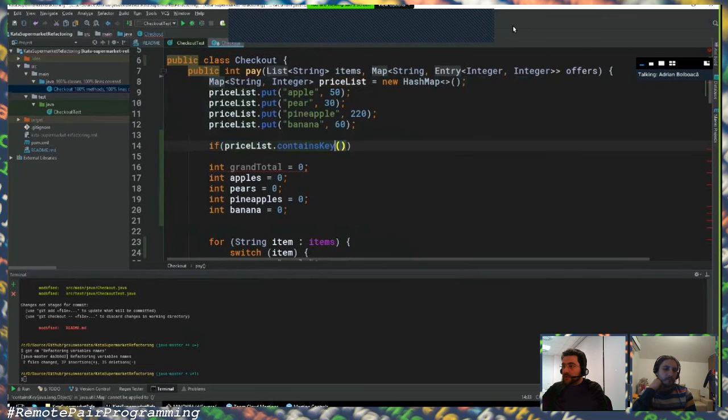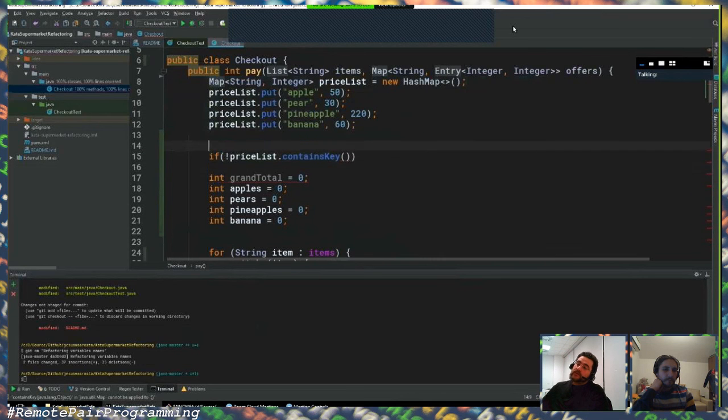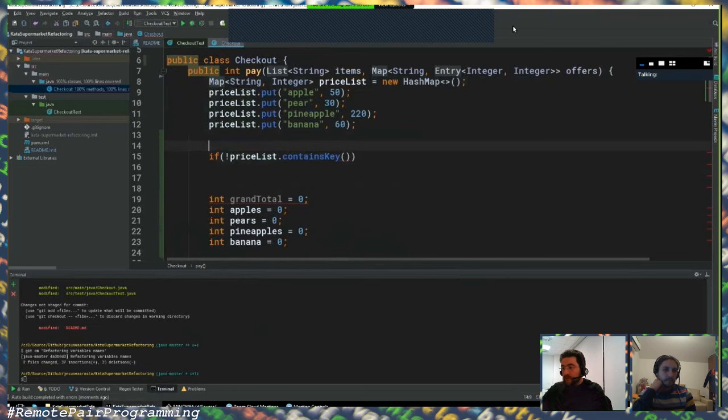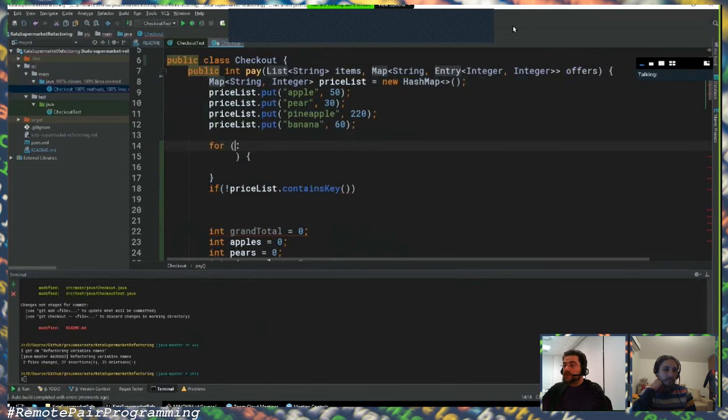But I have to negate it. If price list does not contain key, but I have to do it for all the items, so I have to cycle through it. I don't like it, but this is the first implementation. We can try to do it.